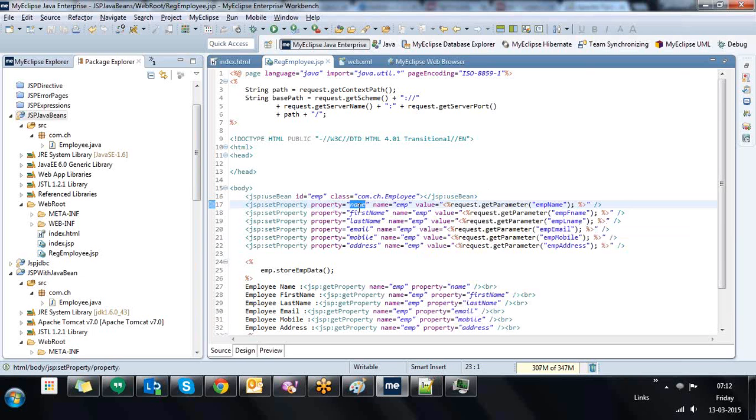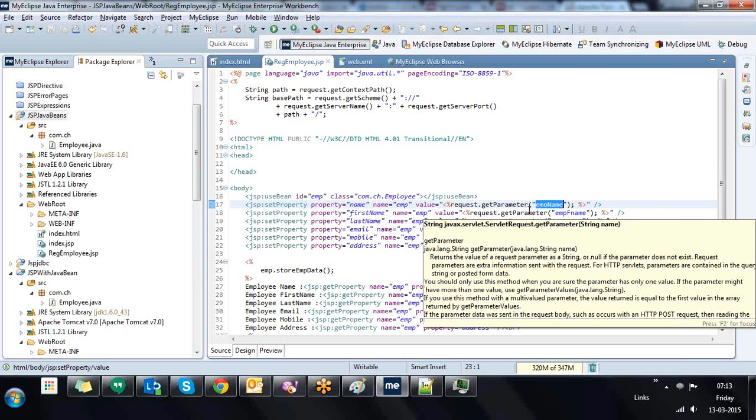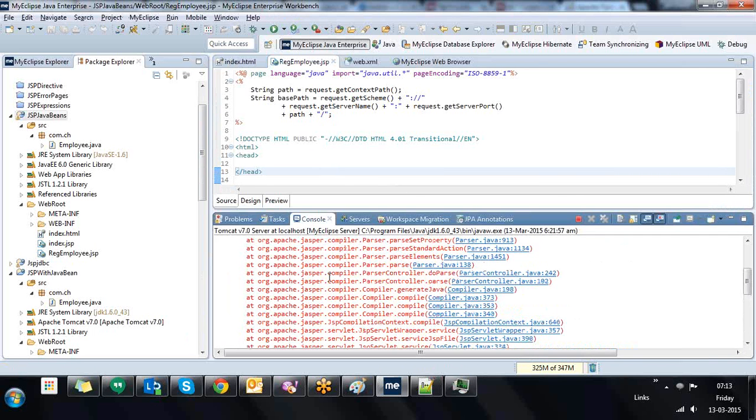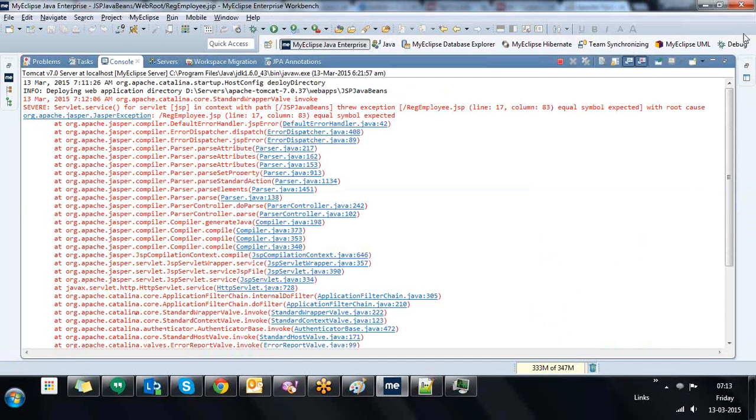Name equal to this, property equal to name, and name equal to emp, and value equal to, this is the correct one, company. Equal symbol expected, with root cause Jasper exception.